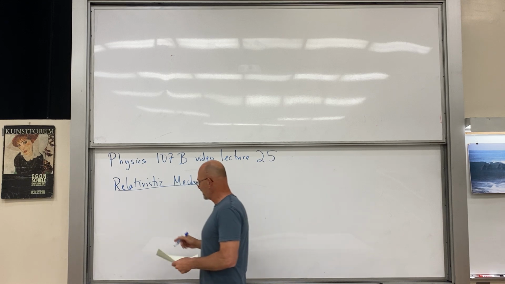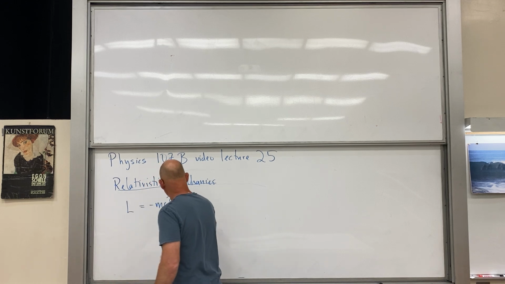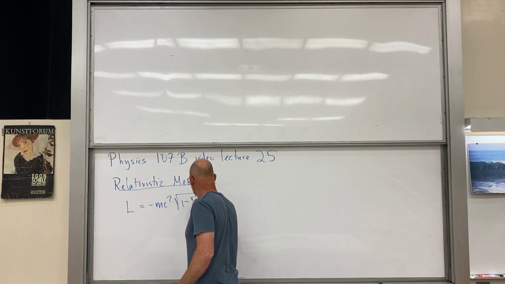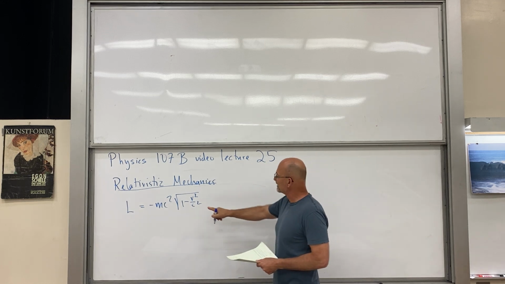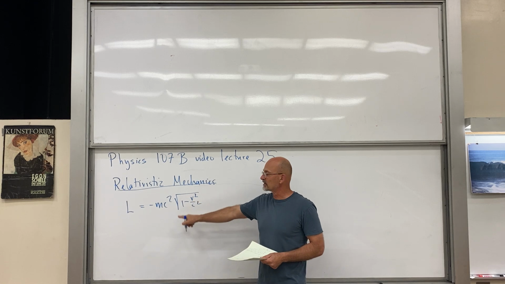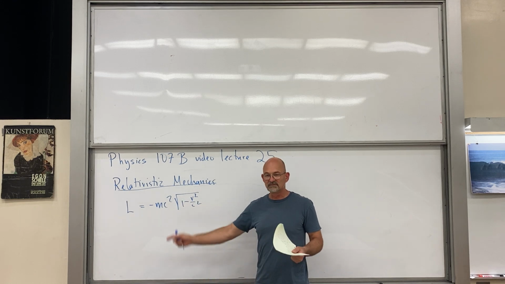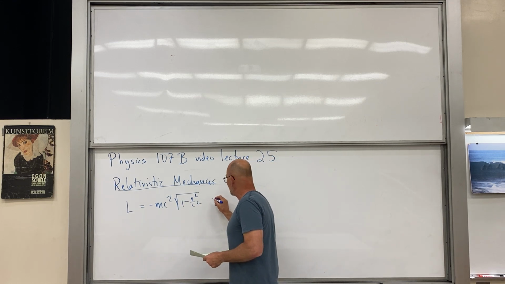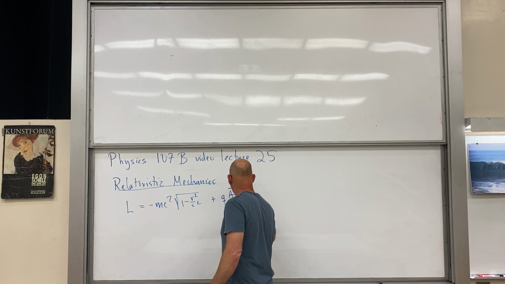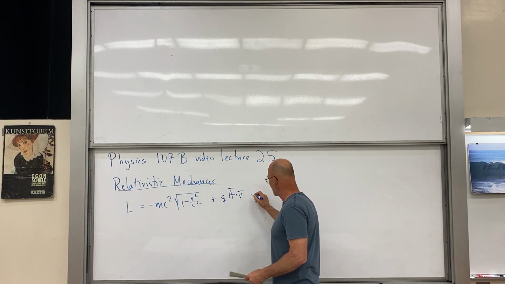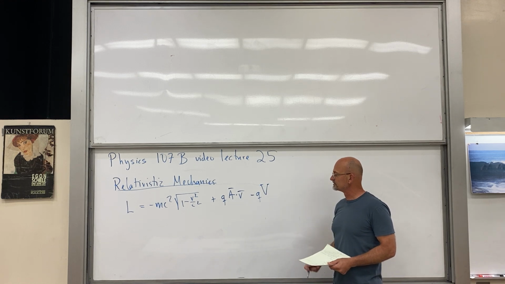Okay, we started with the Lagrangian formalism, but I tried to motivate it primarily by relating it to the proper time and then taking the small velocity limit. This is the Lagrangian of a free particle right here, and the small velocity limit turns into half mv squared. Now this I did not motivate, but I'm just going to put it there for the record: q A dot v minus q times the potential, maybe I should call it phi.